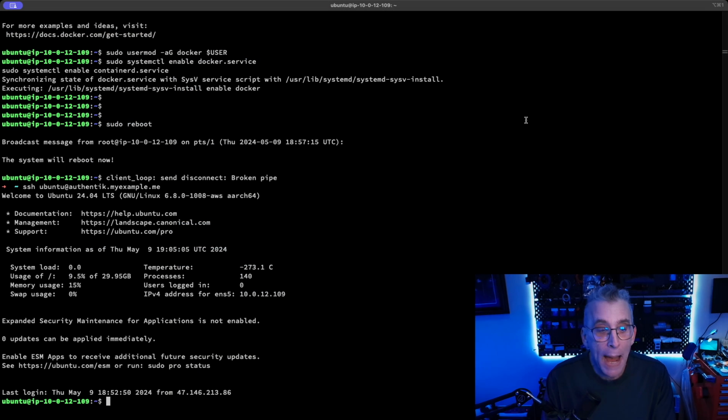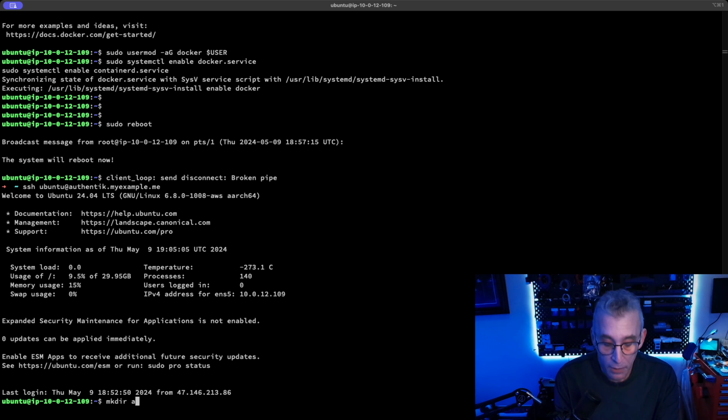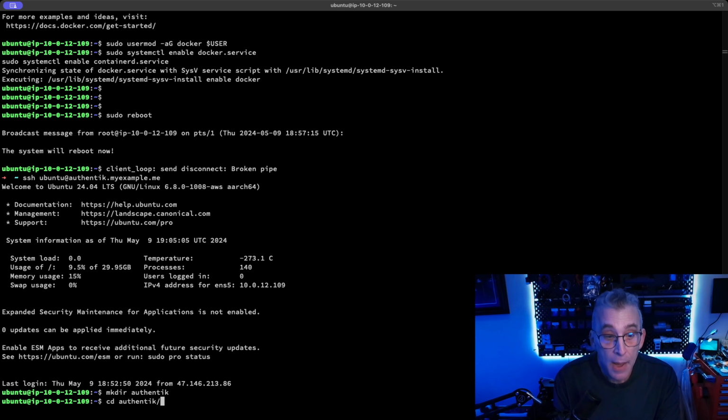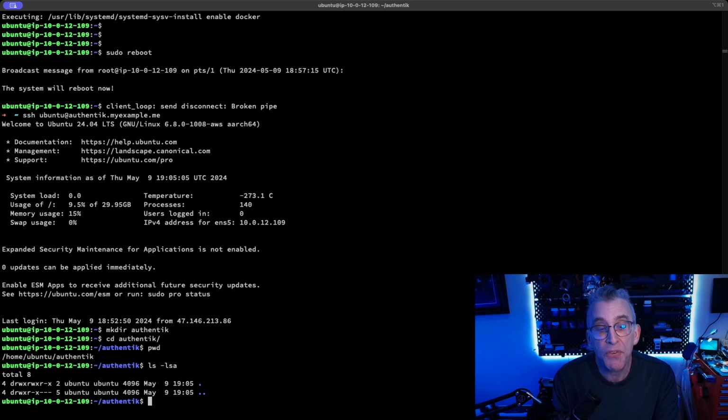and then we can go back to our shell. Now, what I want to do is I actually first want to create a directory for all this stuff to be stored in. So I'm just going to make dir an Authentik directory, and I'm going to cd into it. Now, just so that you can see where I am in the file system, let me just do a pwd and an ls. So I'm in my user directory, inside of an Authentik directory, in my user directory, and I'm sitting here inside of an empty directory I just created. It's got nothing inside of it.